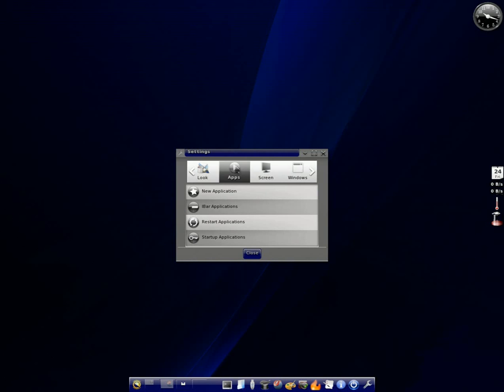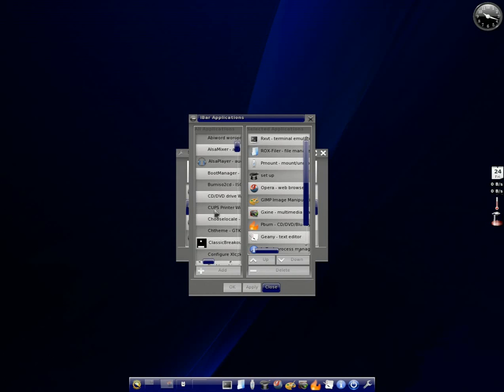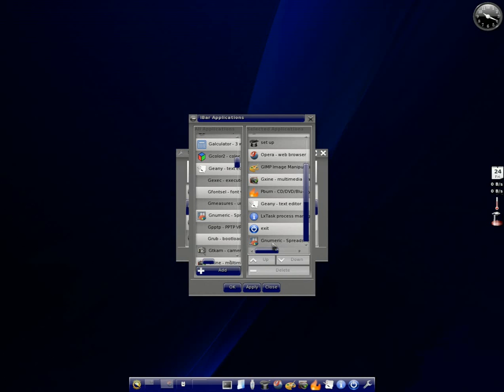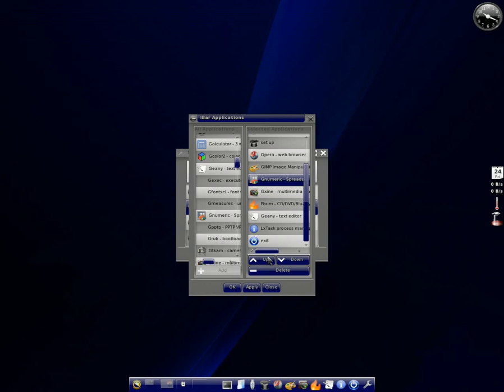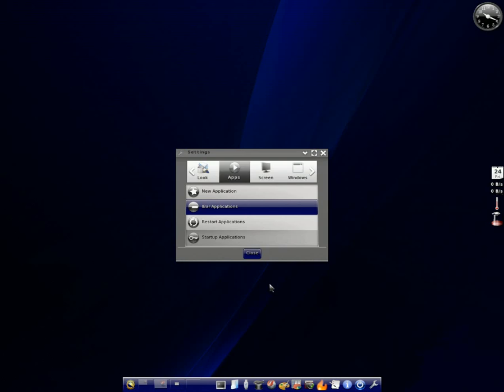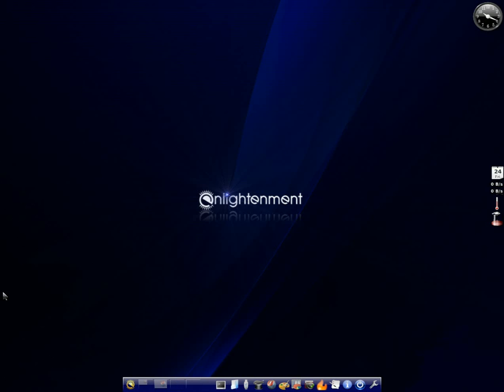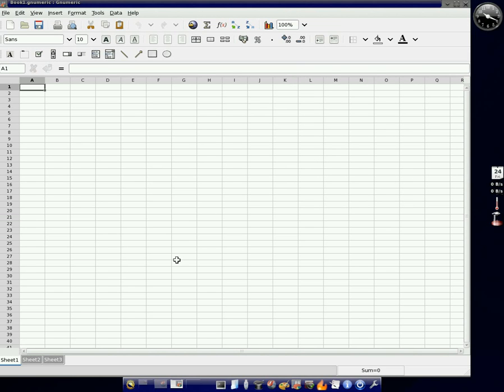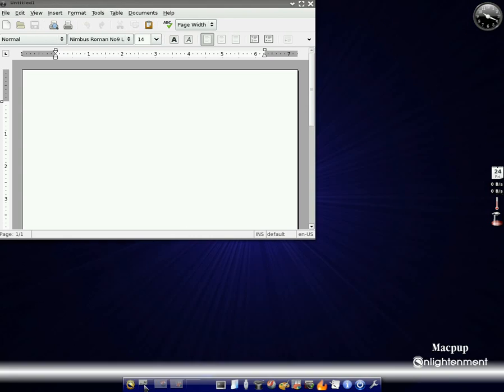On there, you know what, I'm going to open the Ibar up again, and I'm going to add another app. Now, the other companion to Abiword is obviously Gnumeric, and I'm going to use that quite a bit, obviously, because I do lots of that sort of stuff. Not. But I'm going to put it in there anyway, just as an example. So the first one wasn't a fluke, it does work. We'll close them down, and there you can see Gnumeric in the bar. Lovely. As I said before, the bar is for all your apps that you use regularly.